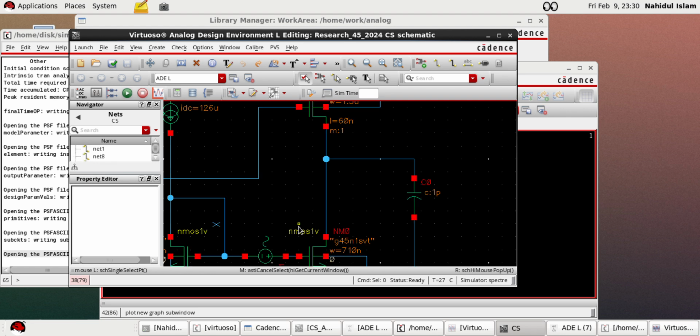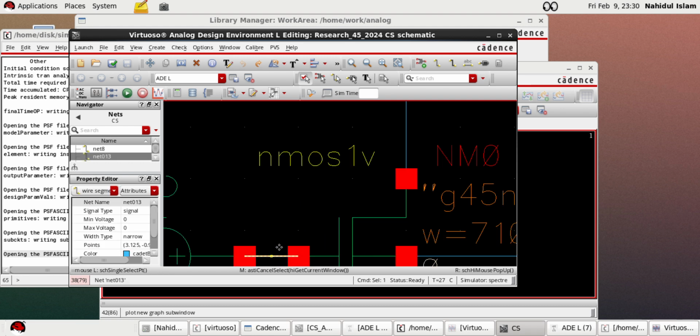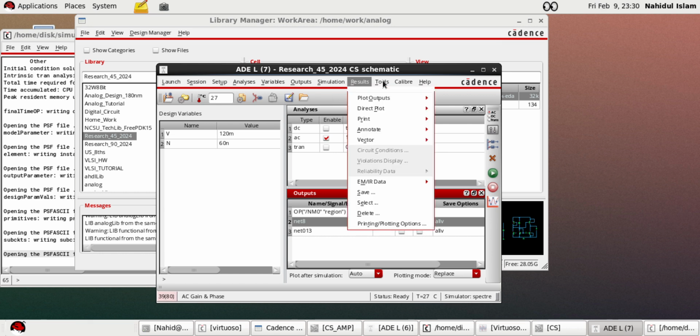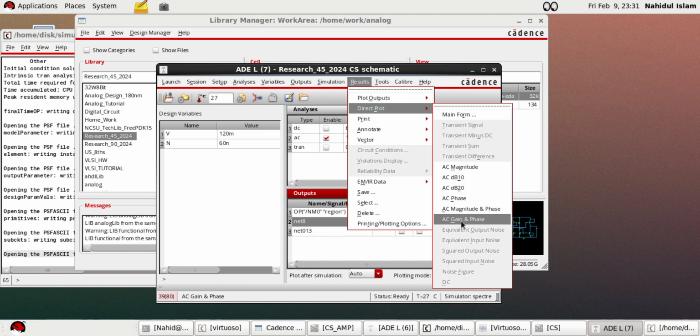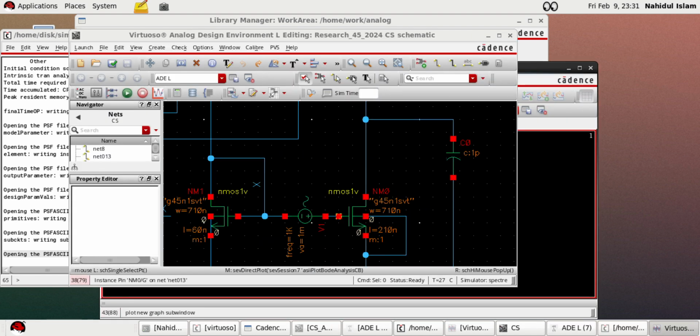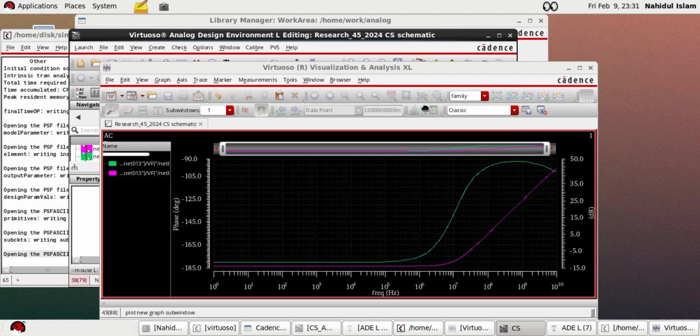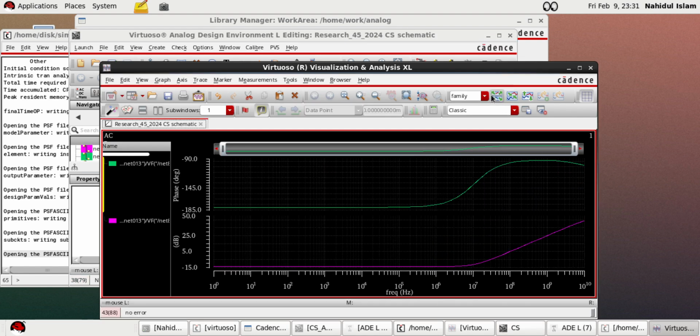What's the problem? Tools, plot, gain and phase. I chose the input first, that's why it's negative.